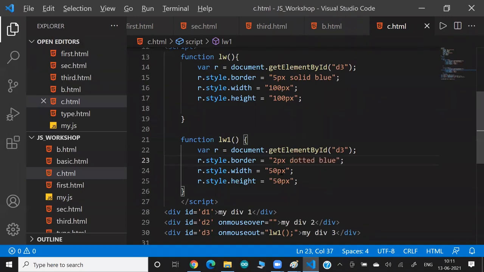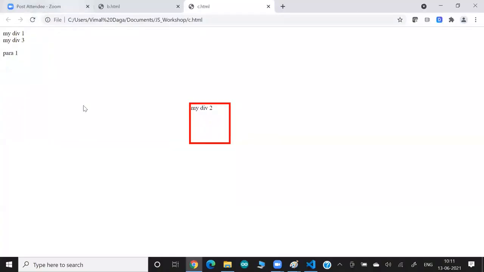Okay, so we are calling this function. Guys, any kind of combination you can write here. If you see here, as I take the mouse, this box comes up. If I click here, this comes up, then this comes up. Click here, this comes up, right? Because this is on mouse out, if I take my mouse out, then this is implemented. So any kind of combination, guys, you can apply here.